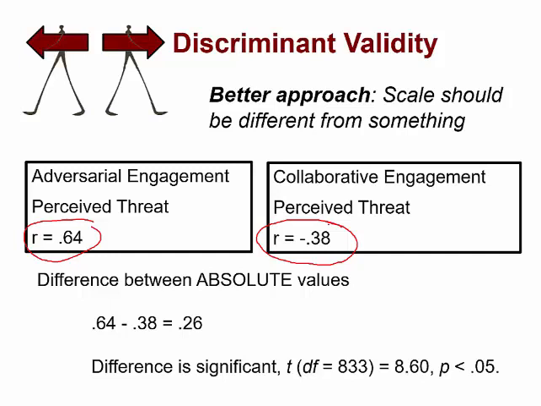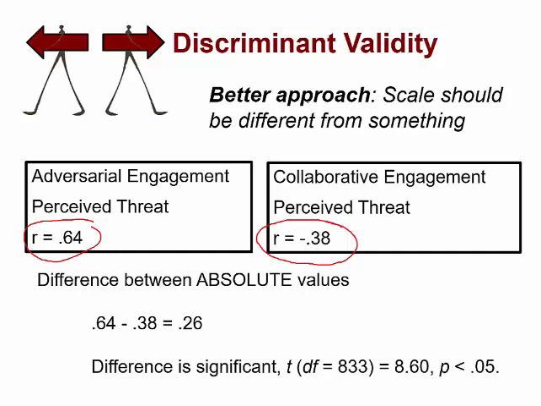Now, note that our key question here has to do with a difference between correlations in their absolute values. That is, a difference between correlations in the overall magnitude of effect. I really don't care if the correlations are positive or negative. Note that I could actually flip the sign of a correlation simply by reverse coding all the items on a scale.